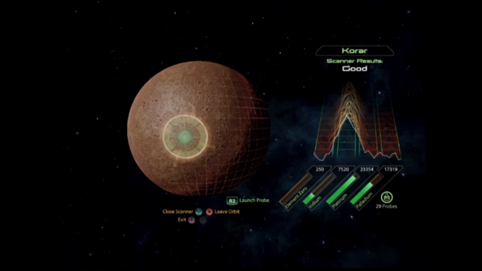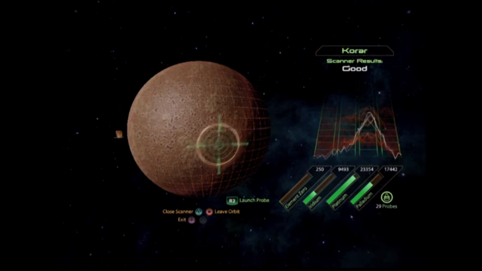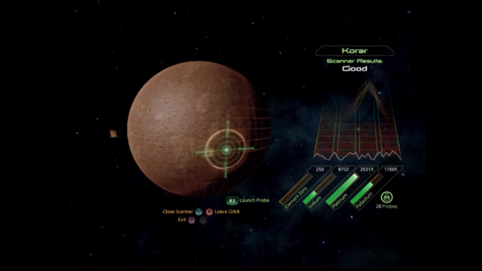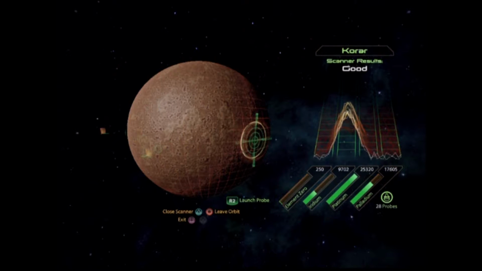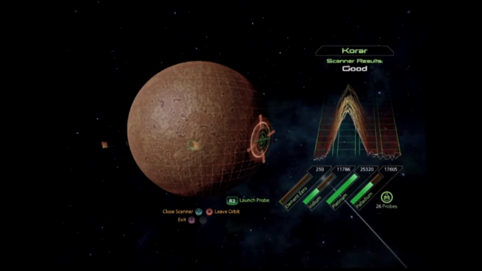Sometimes there isn't. When it starts off saying good, you need to be a lot more stingy with your probes. Only go for big spikes. Otherwise you're going to waste a lot of probes very quickly. I found this out the hard way, when I ran out of money to buy more probes.